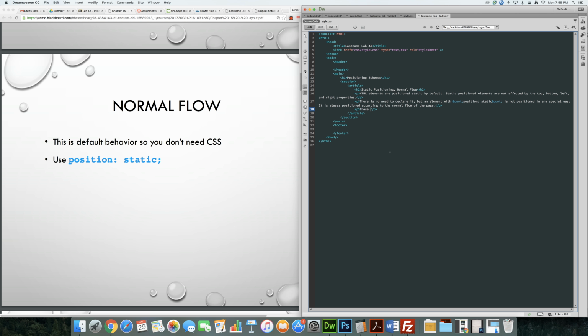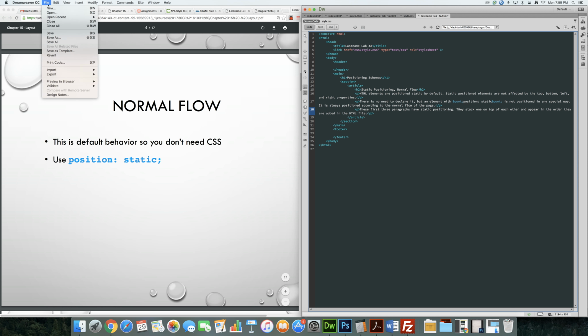So we'll just say these first three paragraphs have static positioning. They stack one on top of each other and appear in the order they are added in the HTML file.